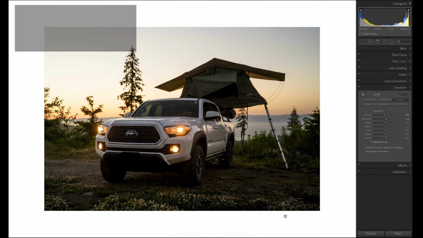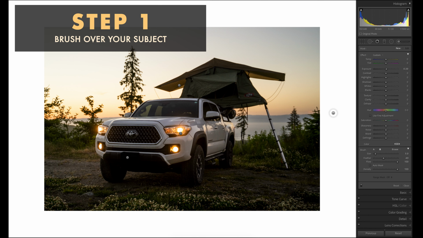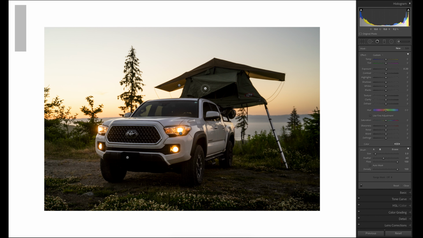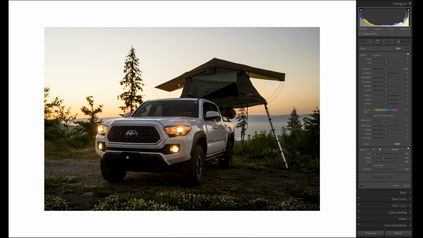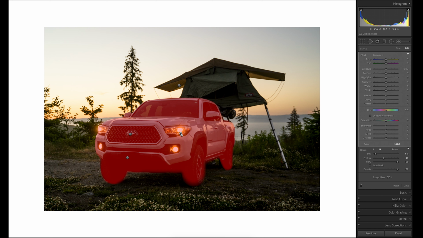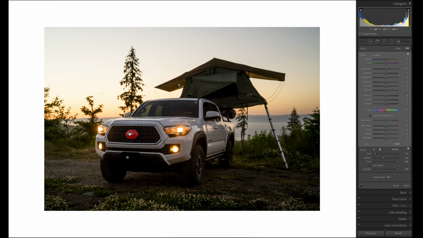But what's really going to get the job done is the brush tool. If you don't know what the brush tool is, it allows you to literally just paint onto an image. You can see right there where I painted. Wherever I'm painting is going brighter, and I can make adjustments to it like brightness, temperature, adjust the whites or the darks. It's a very useful tool, and I actually already went through and targeted the tint. You can see it there. The truck right there, and the logo right here. I also blacked out my friend's license plate. With that, let's start on the truck.